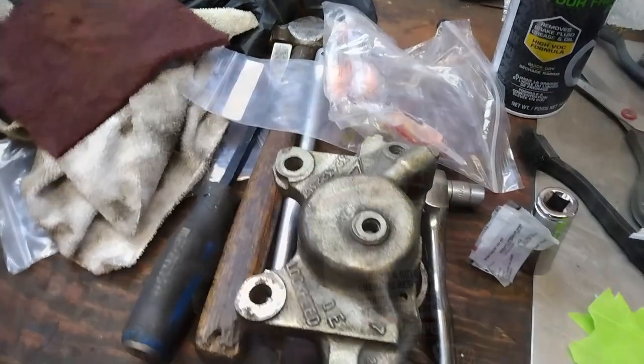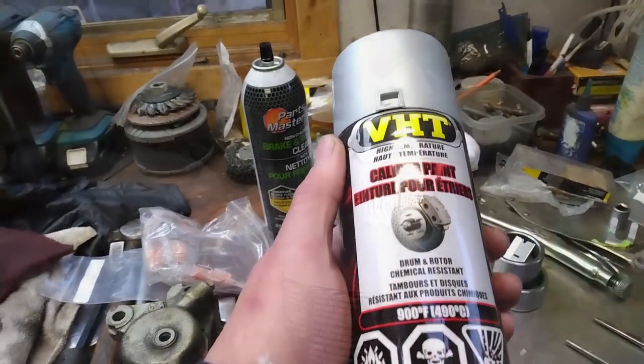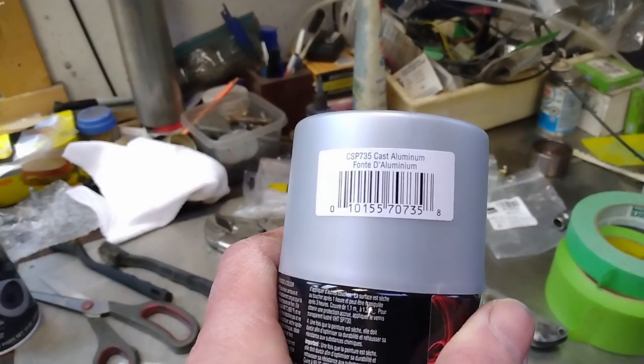I haven't masked this one off yet. So I'm using the VHT high temperature caliper paint. I've chosen cast aluminum to keep it nice and simple.